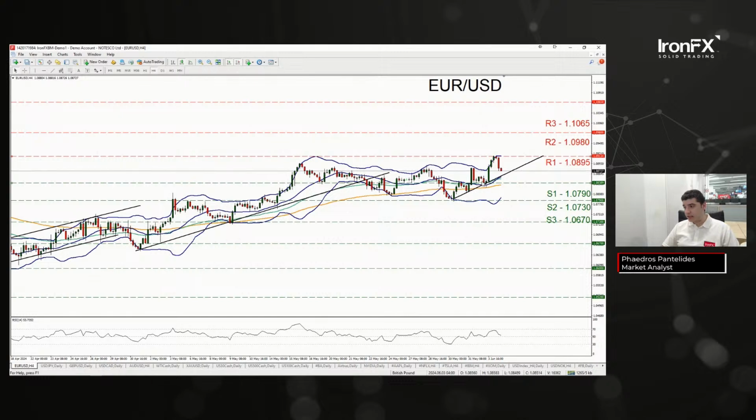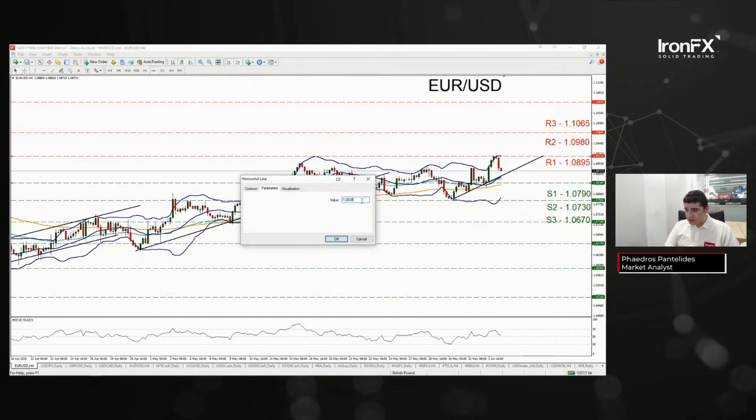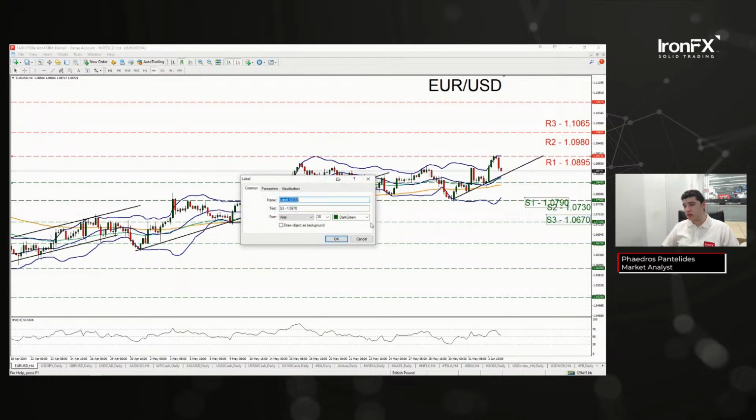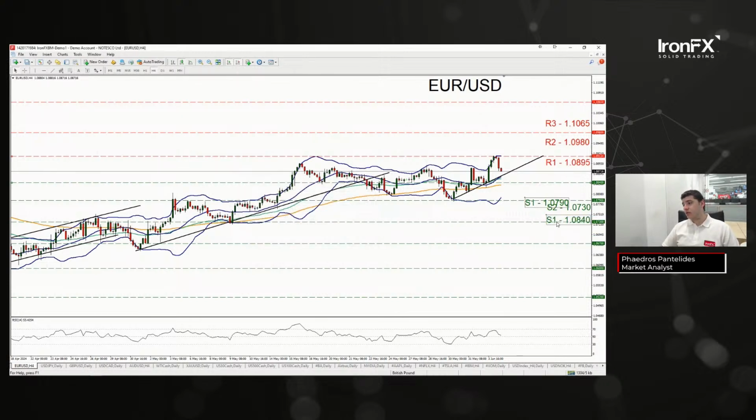RS1 taking at this higher low at 1.0840. Let's see if it's still valid. It is still valid, so this becomes S2. Have S1, S2 at 1.0790. It is still valid, has not been broken. Upwards moving trend line, R1 readjusted to a slightly higher level.